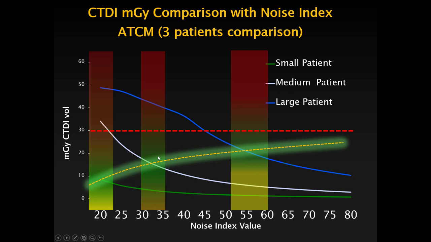And so what's the proper noise index value? Well, based on this data, anywhere between 20 and 60 noise index. That's the value that you would have to use in your protocol. And that's not super meaningful, especially if you keep in mind that the noise index scale is either 0 to 70 on the older systems or 0 to 85 on the newer systems. That's the entire scale, right? So how do you create some actionable information from this?